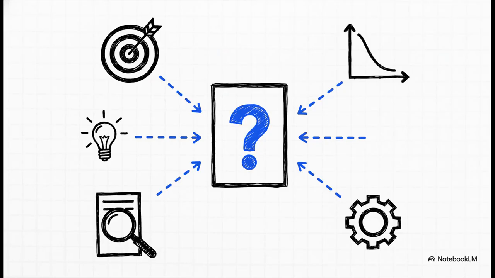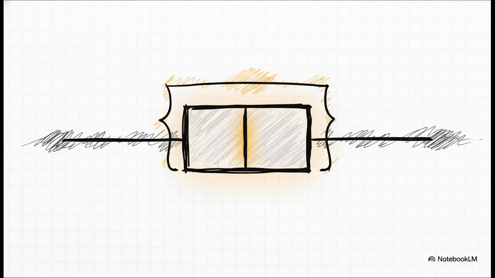But wait, what if I told you we could take all of that information, the center, the spread, everything, and put it into one single powerful picture, an image that tells the entire story in just one glance? Well, we can. This right here is a box plot, and it's one of the most brilliant tools in a data detective's kit. Look at this.